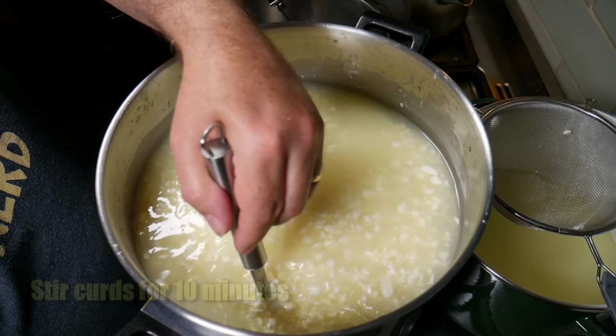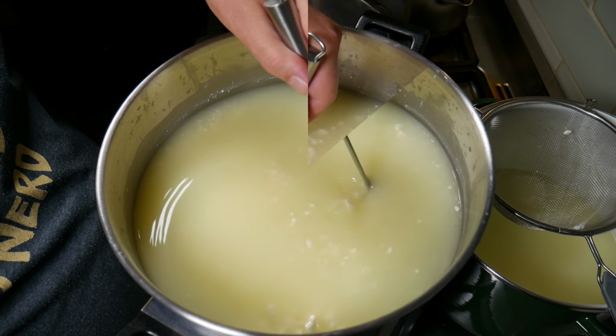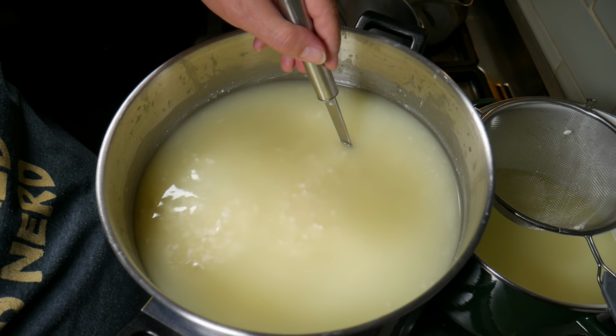So this is now washing the curd. Most of the whey has been expelled. That happened in the previous stirring. What's happening now is we're lowering the overall acidity of the curds itself.